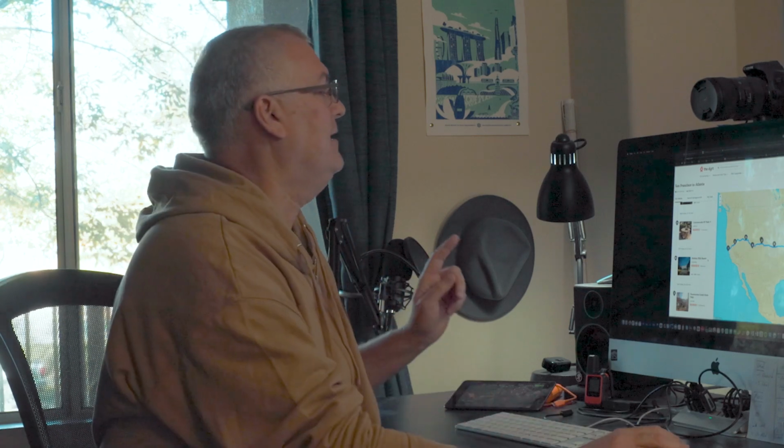Now, this is why it's the backup to the backup plan, okay? It gives me KOAs and it gives me RV parks or campgrounds. Now, I can find dispersed sites with this. They're not always up to date and it doesn't give me everything I want to know. However, what it does do is put points of interest where I need to make stops. It helps me find gas stations along the way because I can also plug in the fact that I get 15 miles to the gallon on average with the Raptor, and it will take me routes that will ensure that I have gasoline along the way.